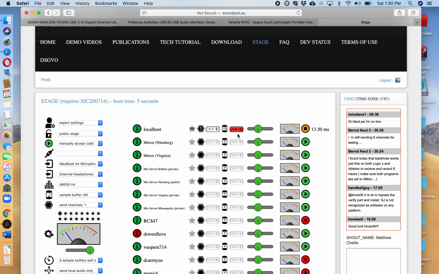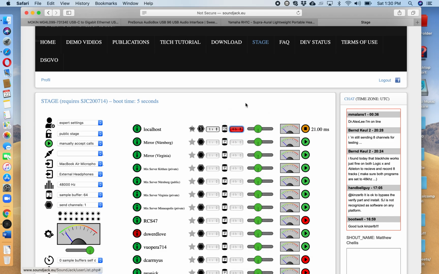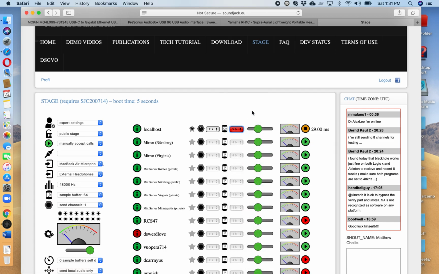Notice it's flashing more red than green. The lower the number, just like it says in that little window that pulled up, generally the better the quality of the connection. But right now, since I'm connecting just via Wi-Fi to SoundJack, like you're going to be doing in the building, I'm going to raise this number a little bit until it mostly stays green. I'm going to raise it just so that it stays green and it's stable. It's really kind of hard when I'm just on Wi-Fi and I'm so far away, but still the latency is pretty good. So anyway, I am going to turn the local host off.